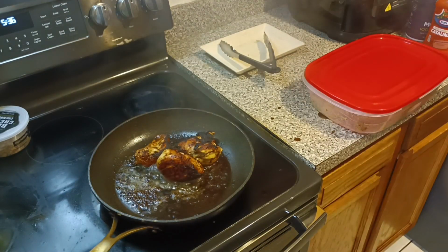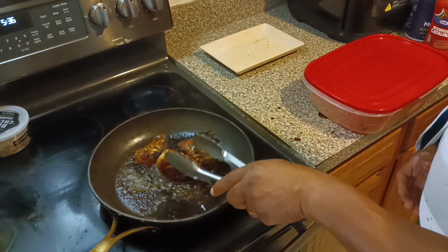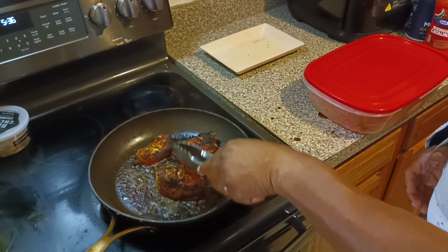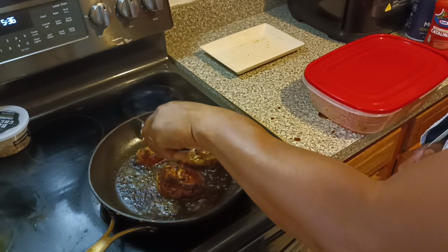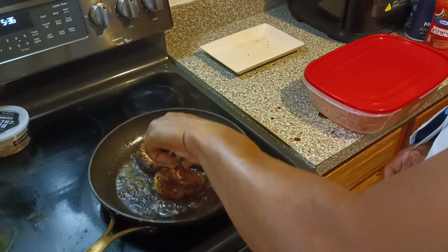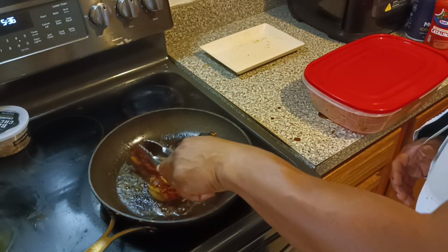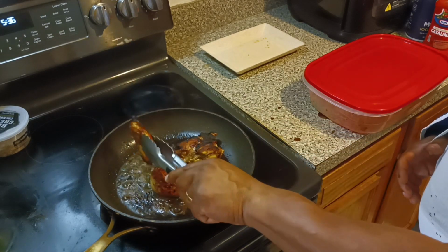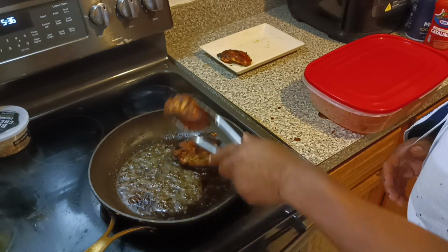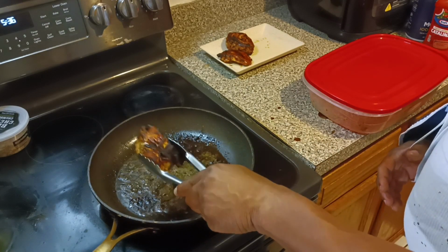All right, fam. Oh yeah, they ready to go. See how you can tell? Good and firm. It ain't mushy in the middle, but it ain't too hard. That's right. We're going to sit it over here, and then I'm going to cook the rest of the chicken. And when all the chicken is done, that's when I'm going to cut it up into the salad, okay?